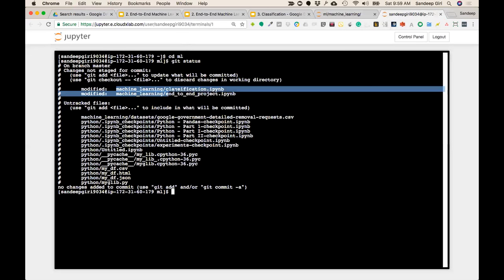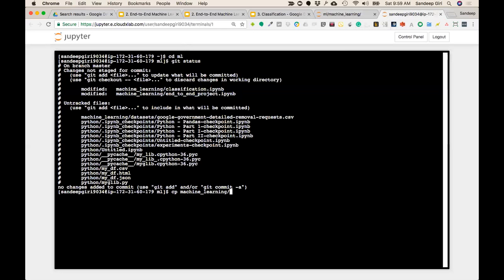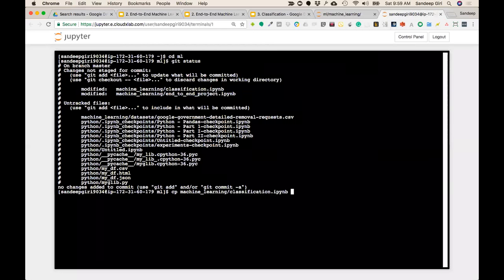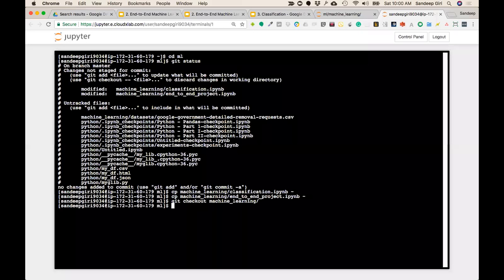Instead, I'll copy my machine learning classification changes to my home folder so that I can override them. Then I'll say git checkout machine learning and git pull origin.